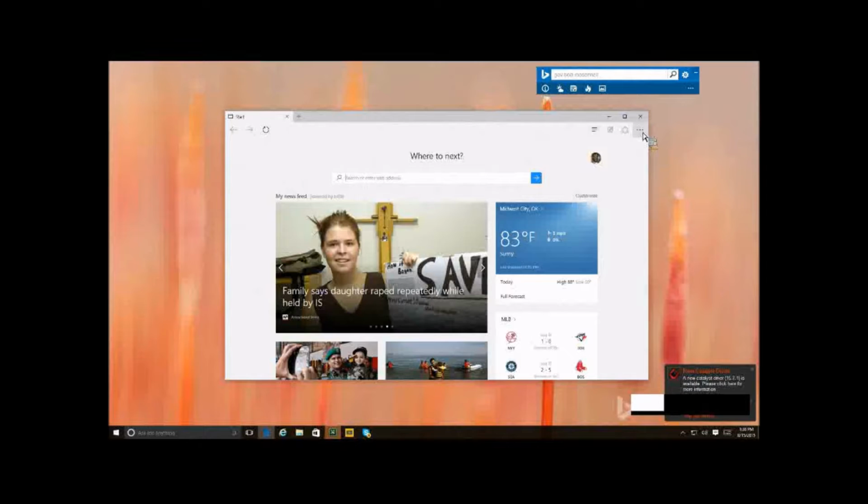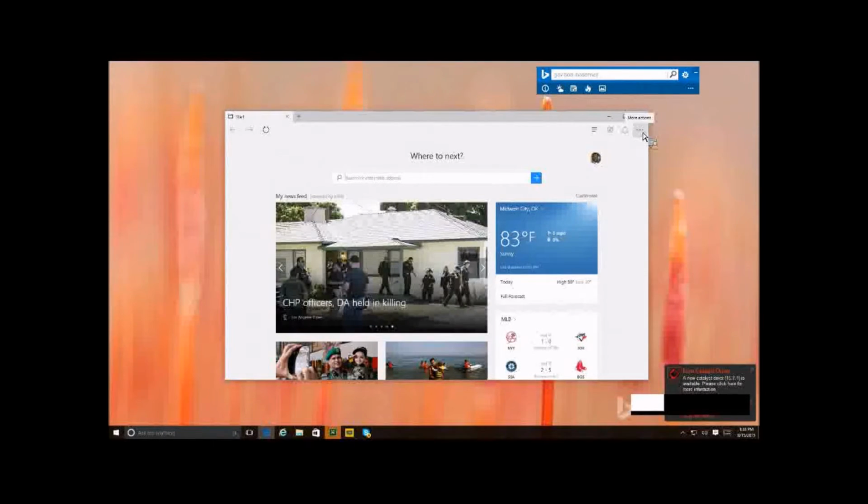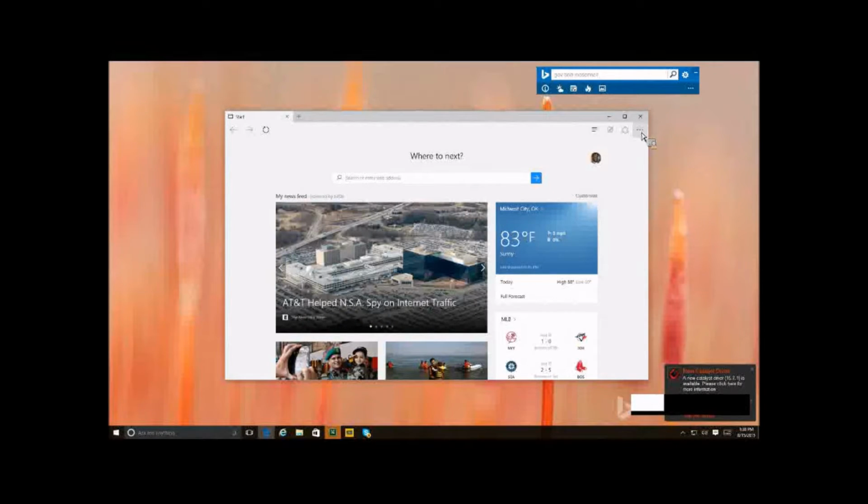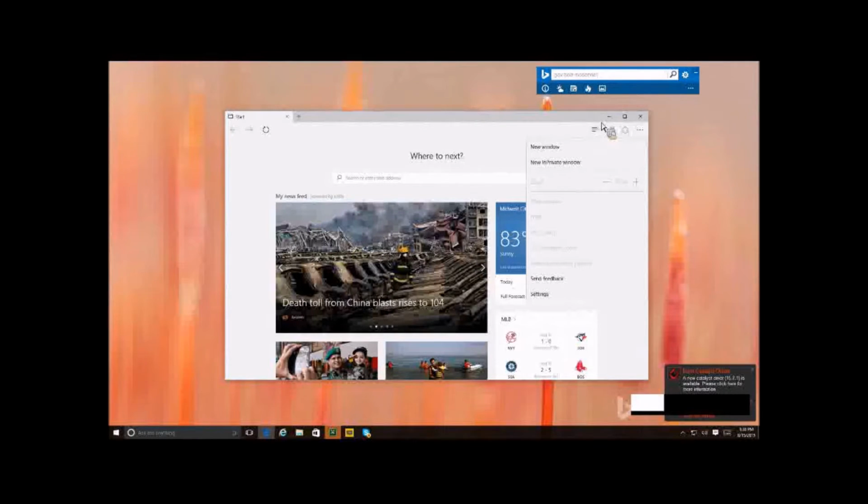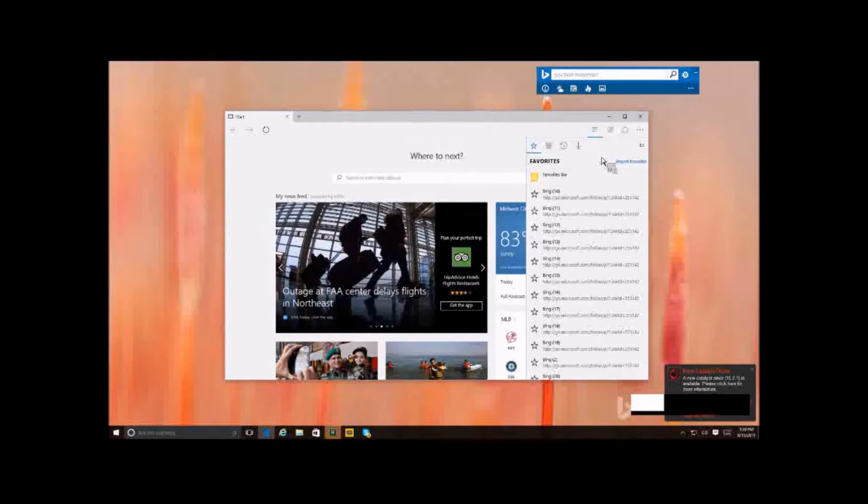One is how to import your favorites from IE to Edge. You go here, you'll see three little dots. Click on that, and whoops, I'm wrong about that, excuse me. It's this menu right here. Click here, and you'll find how to import your favorites.